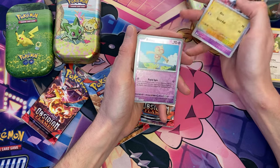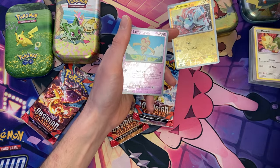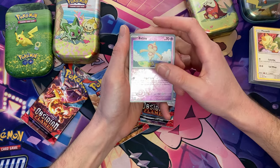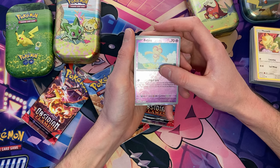Reverse holo 2. And wow, that didn't take long. That did not take long. We already got a hit. Let's go ahead and see if it's worthy of a $50 mystery pack off of eBay.